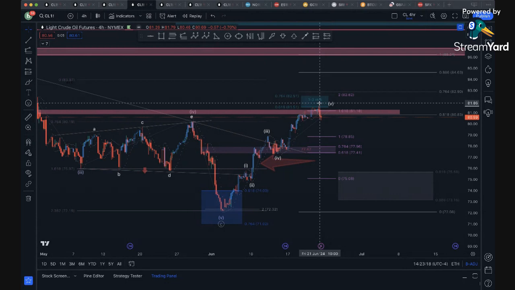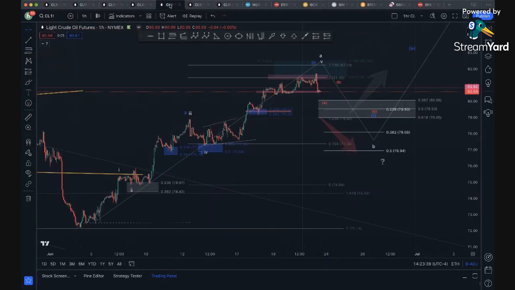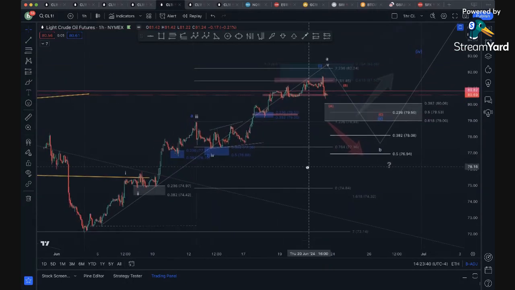So now is where it gets interesting because I was looking for this box, as most of you who are following me for a while now, like a couple of weeks, know. And we got in it, and look at the reaction we had on Friday afternoon. I mean, bam, this thing really gave it back. And so now I've got to drill down on the lower time frames and take a look at what might be happening.